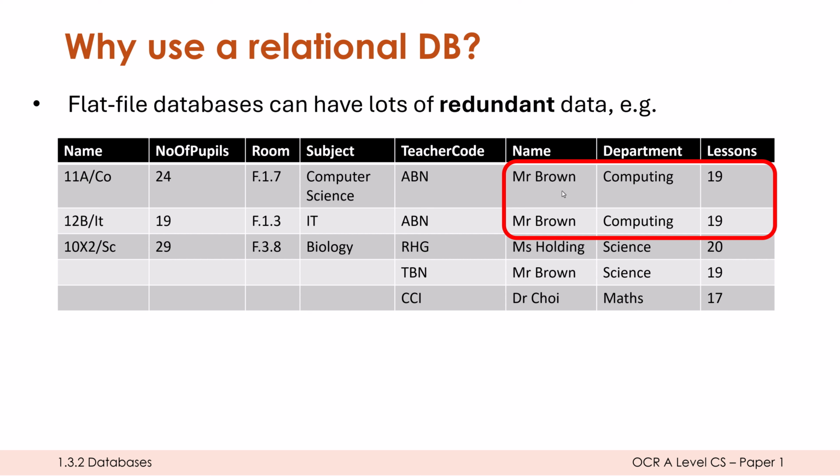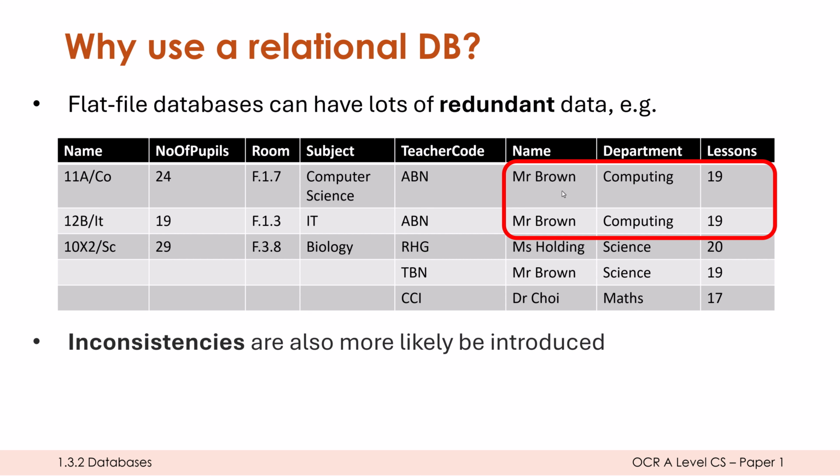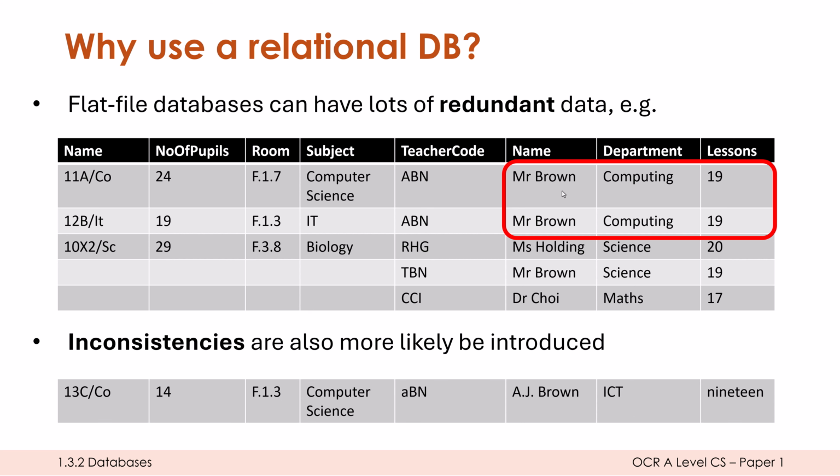Now, also another issue is really a slight side effect of having redundancy. And this is that if you've got data which is repeated unnecessarily, it's more likely that we have inconsistencies starting to be introduced. A lot of the time you've got someone manually typing in these values into a computer. And if they're having to type in the same values multiple times, we get things like typos, we get slight changes in how things are typed in, we get mistakes getting made, we get different formats.